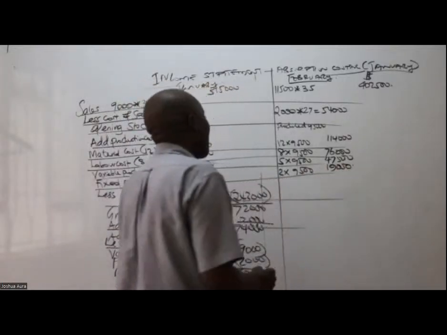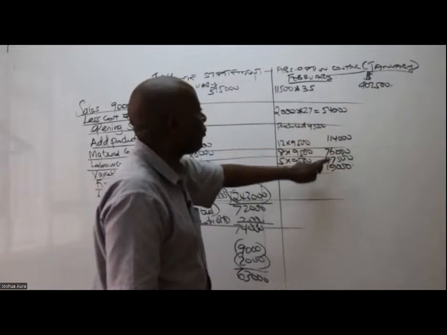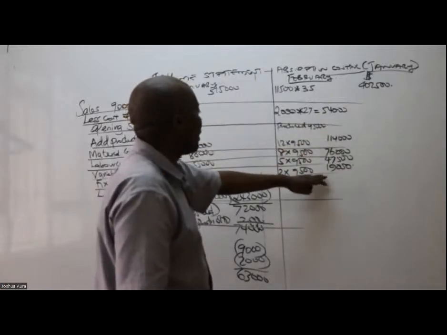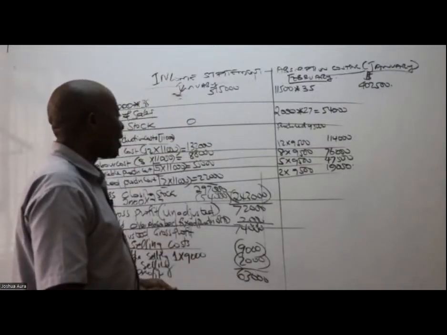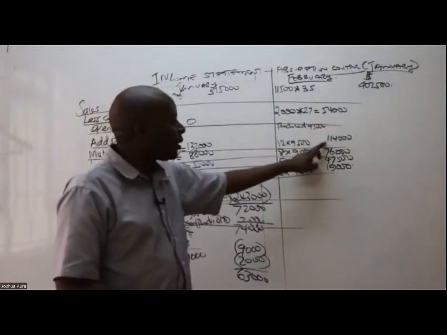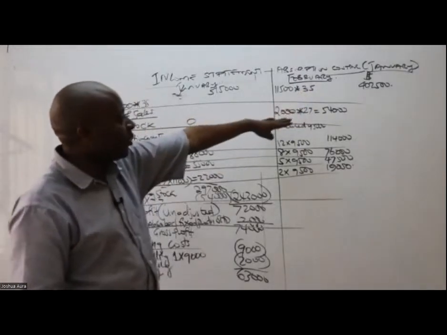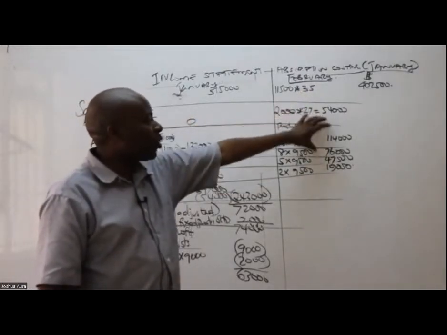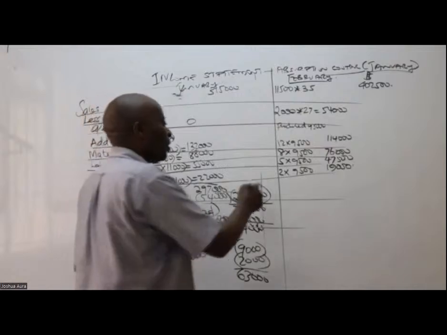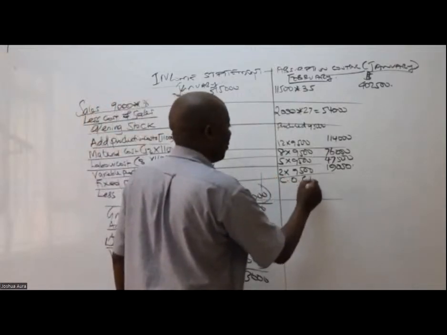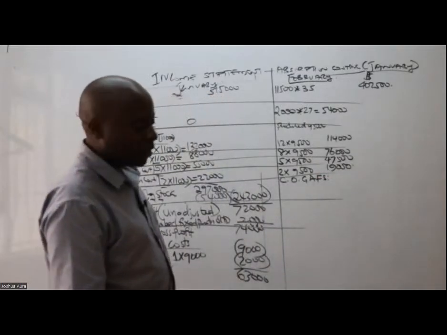So if you wish, you can come and add this to get cost of goods available for sale, that's opening stock and all these. If you add this plus this plus this plus this plus this, don't add sales. It's only opening stock plus production. Is there somebody who can give me the cost of goods available for sale? 310,500.